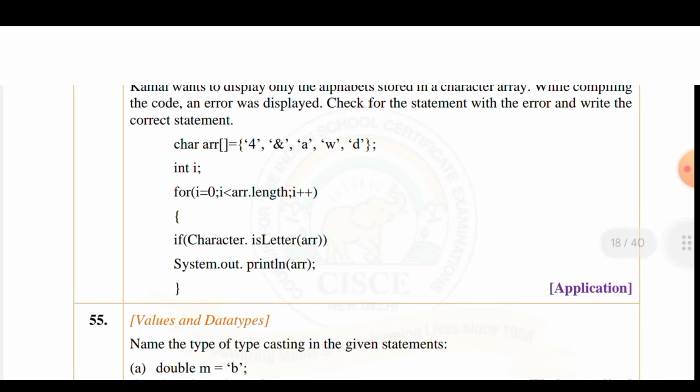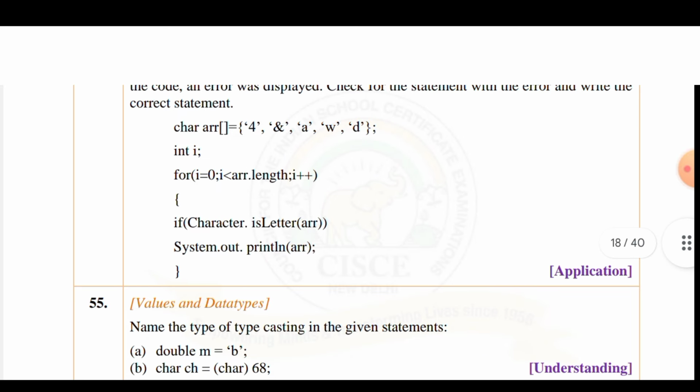So the loop begins with int i equal to 0, i less than length, i plus plus, it's all okay. Where is the problem? The problem is where he is checking Character.isLetter(arr). He should not write arr here, he should write arr[i], because arr is the name of the array, and he has to check each and every element. He is writing the array name directly, that's why it is wrong. And he should also write arr[i] while printing, meaning the current index which is storing the character, that will be checked. So that is the correction.